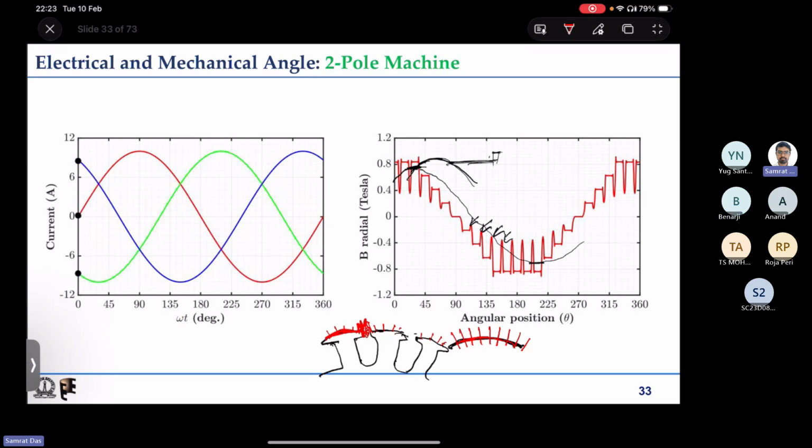That flux has to go somewhere. That will go to the nearby teeth openings, and those teeth openings anyway had some flux, so they will get added up, and that is why you are getting these notches at the two edges everywhere. You can see that is a very deep observation, I must say.